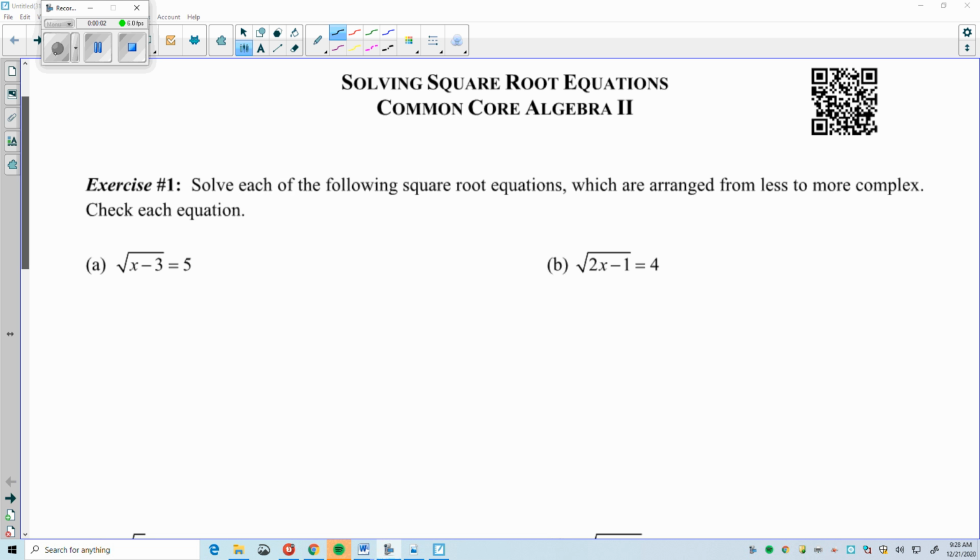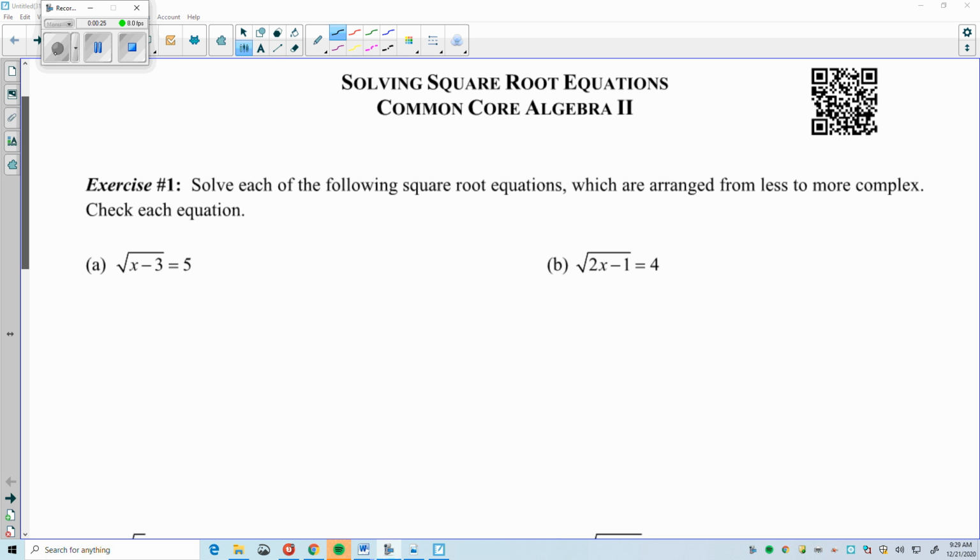Okay, so our next step in square roots and the quadratic formula and radicals is to start to solve some of these. We did this in our last unit right towards the end, and now we're going to take it up a notch. We're going to start by solving these, going from the less complex to the more complex, and just being careful with finding our solutions.